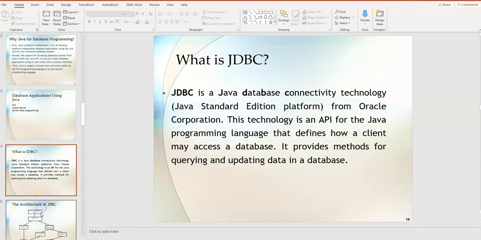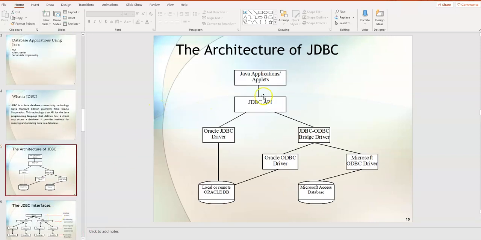Okay, so the architecture for JDBC is, the Java application or applets go to the JDBC API. This JDBC API allows you to access either the Oracle Java Database Connection Driver or the JDBC-ODBC Bridge Driver.